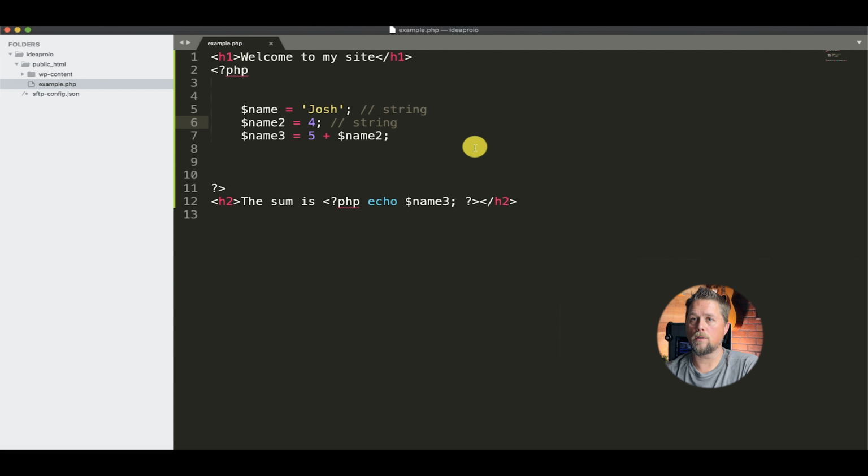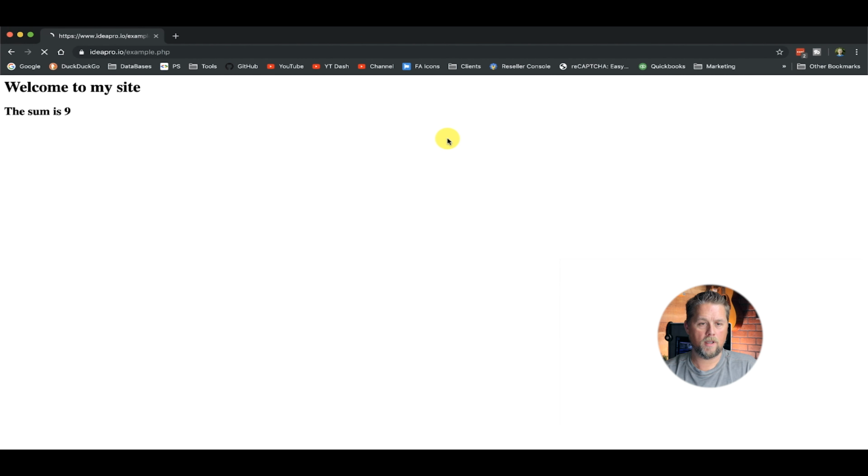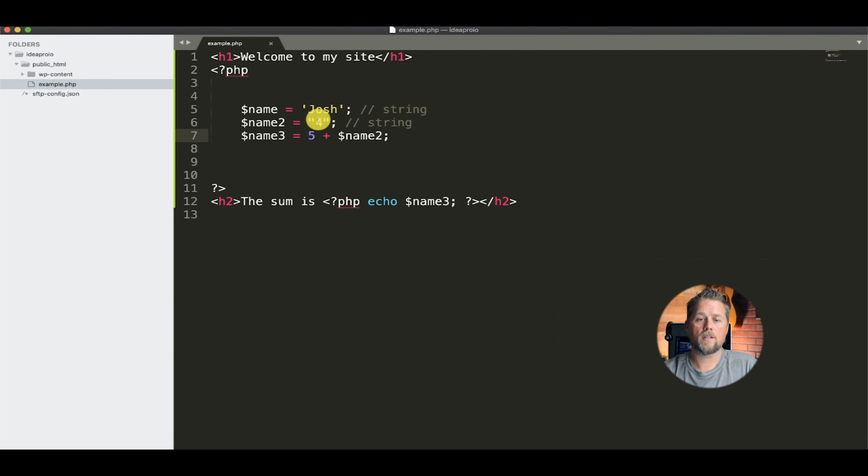Now, what you can do is if you were to say double quotes and you put a 4 in here, again, what's it going to do? It's going to return a 9. That doesn't always work that way. And the problem is it actually sees and tries to change it based on the code, based on what it thinks is correct, right? The proper way to do that would be to call this an integer. So now it says, yes, I've put this as a string 4, but really it needs to be an integer, so you've changed that to an integer.